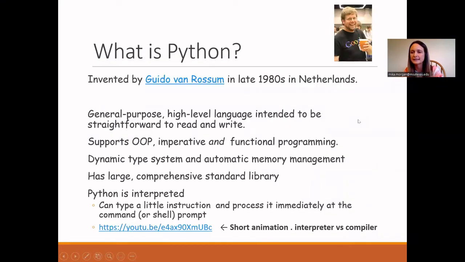It was created in the late 1980s. So it's been around a long time, right? That's 40 years since the 80s. That's wild. So what does it mean by general purpose? I mentioned before that there are lots of programming languages, and some of them have a very specific purpose. They were written to do one thing, and they do that one thing very well. But that's kind of all that you use it for.